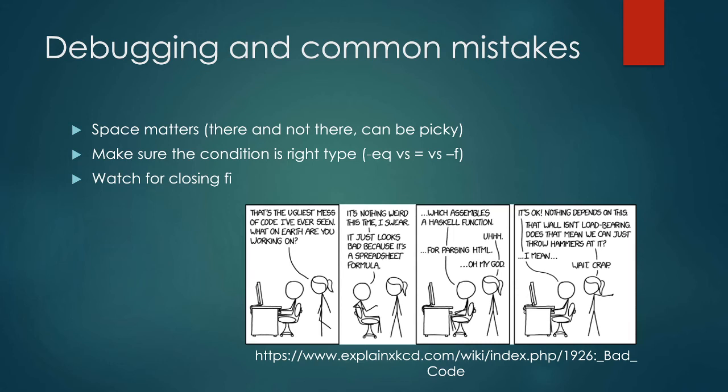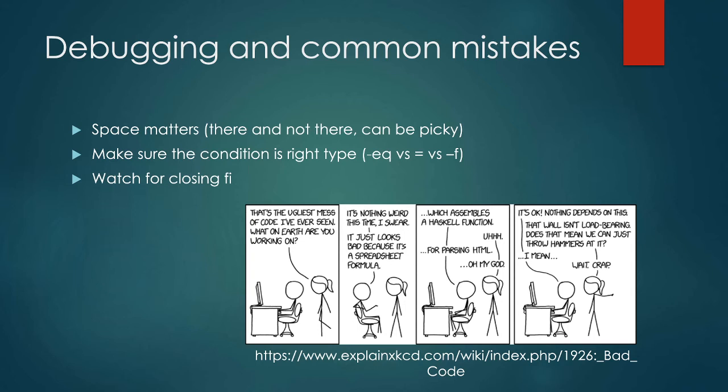I will say that this is where you're probably going to have to do some more debugging, and there are a couple of common mistakes. You have to be careful about spacing. This is one of the pickier languages to do spacing in. You have to pay attention to spacing, not just between your words, but the spacing between, say, the brackets of the conditional. If you don't say if, space, bracket, space, variable, that's going to give you some problems. So make sure you're paying close attention to your spaces.